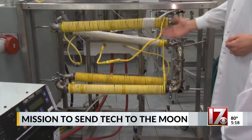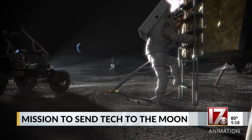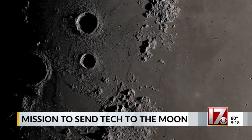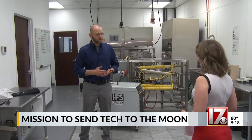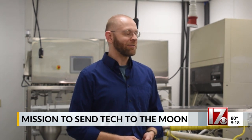The early stages of developing this technology were funded by NASA through a grant. So if NASA decides this is how they want our space explorers to continue life on another planet, Amoni says he's willing to send this technology to the moon and beyond. Being able to take technology that NASA's funded, that we've worked on and developed here in North Carolina, and then being able to say we can use this to extend the range of humankind — that would be amazing, amazing stuff and an amazing opportunity.